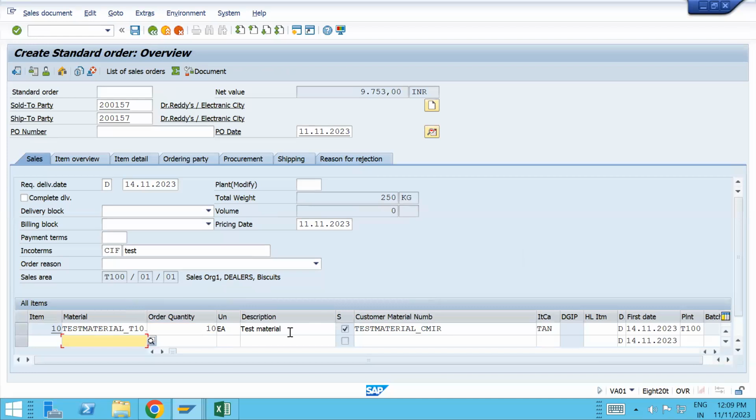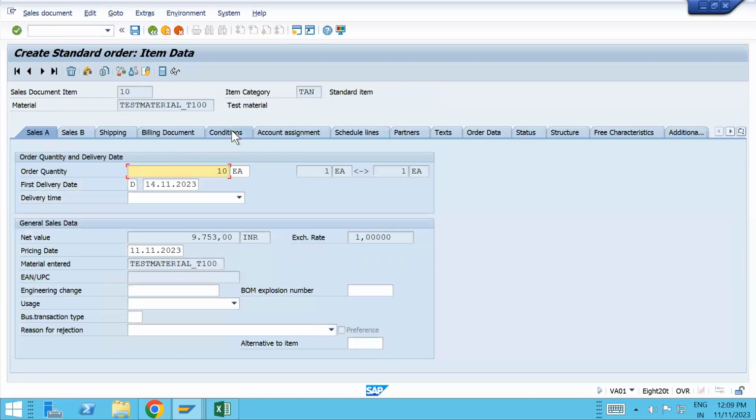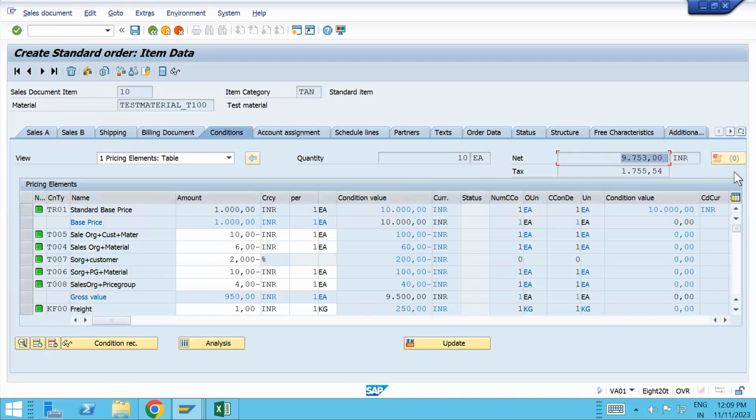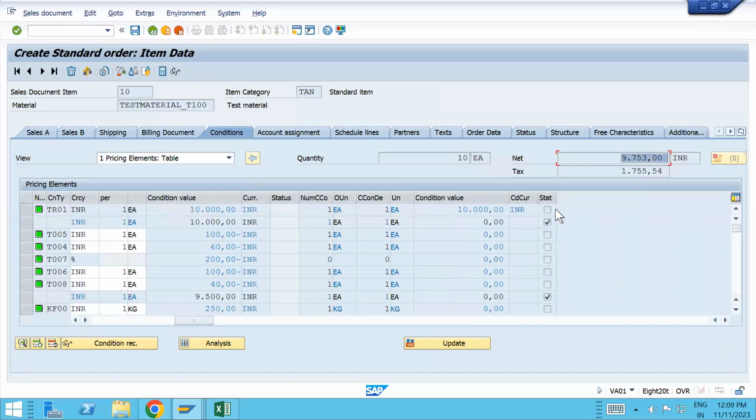You see some positive values now because it is unmarked as statistical. In our case, it is considering discounts, surcharges and taxes also.